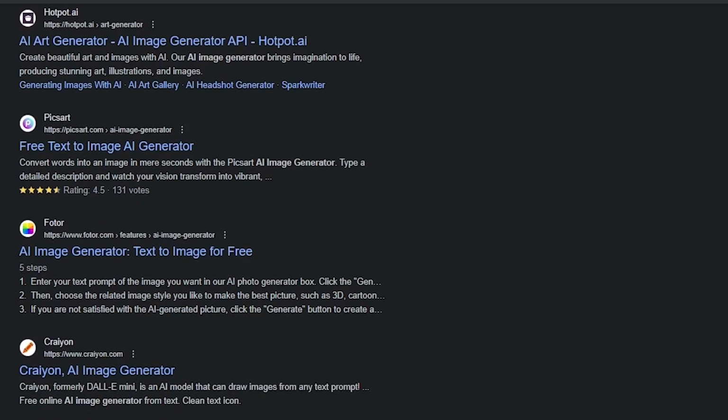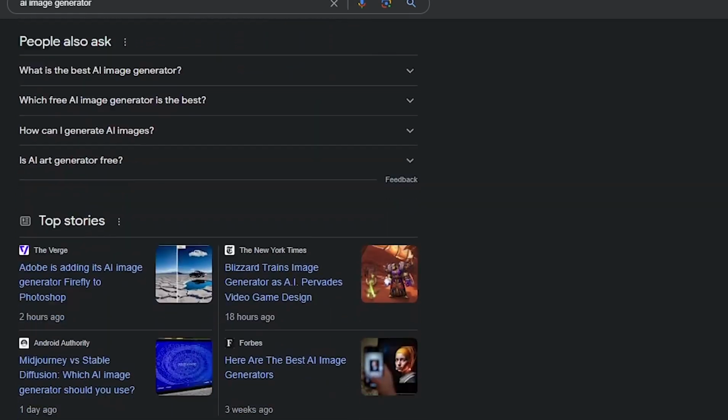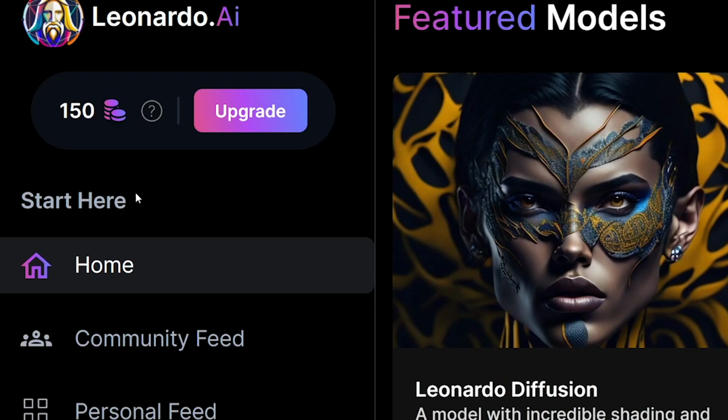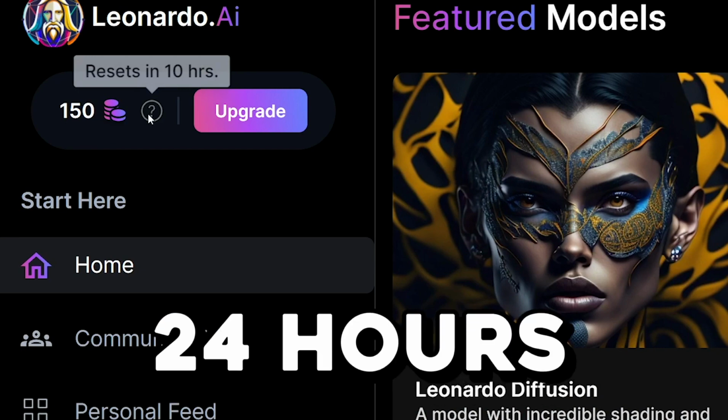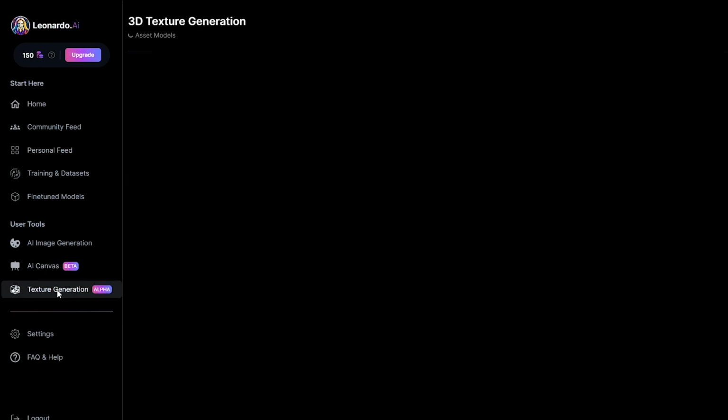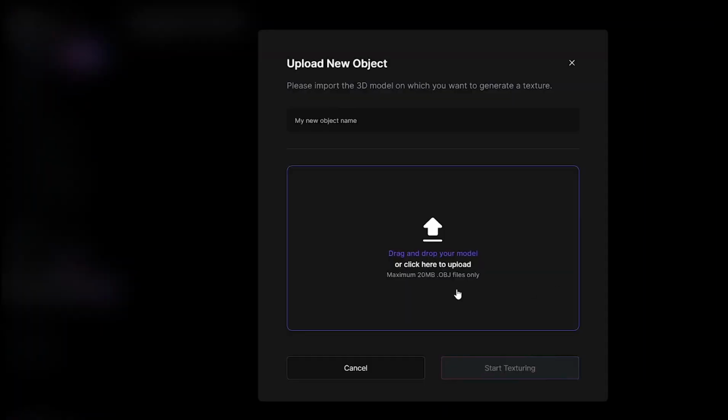Now a lot of the other not so good image generating tools use this token based system, and so does Leonardo. This initially really threw me off, but that's when I realized that you can get 150 tokens that reset every 24 hours. In other words, you get 150 images every 24 hours, which is plenty. On top of this, if you're a game developer and require textures, unlike Midjourney, Leonardo has a built-in section specifically targeted towards those needs. If you head to the texture generation area, you can upload a .obj file and generate a texture using a prompt, but that's for another video.